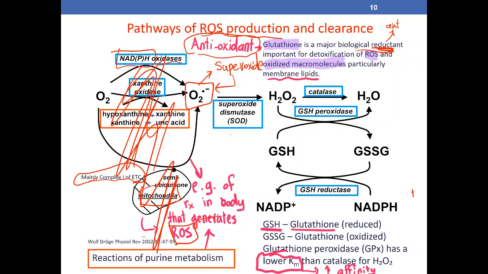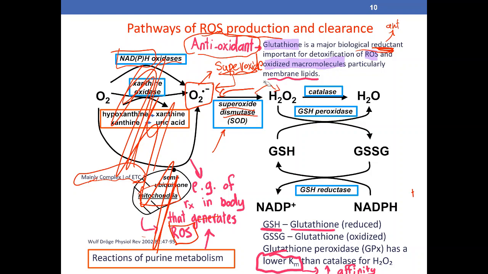How does it deal with it? First off, there's an enzyme found inside the body known as superoxide dismutase. Superoxide dismutase converts superoxide into hydrogen peroxide. Now, you're like, wait a minute, hydrogen peroxide is still bad for you. And I'm like, yeah, totally agree with you there. But the problem with superoxide is that it can't be dealt with right away. It needs to be converted into another one before you deal with it. So you convert it to hydrogen peroxide.